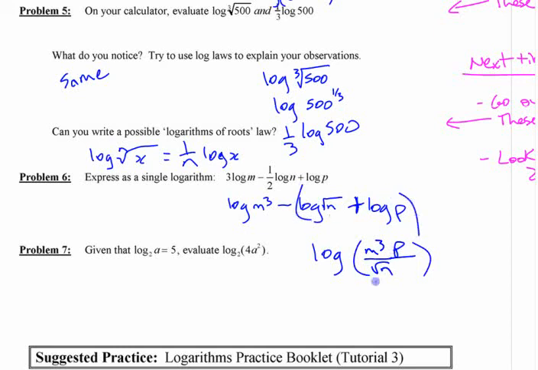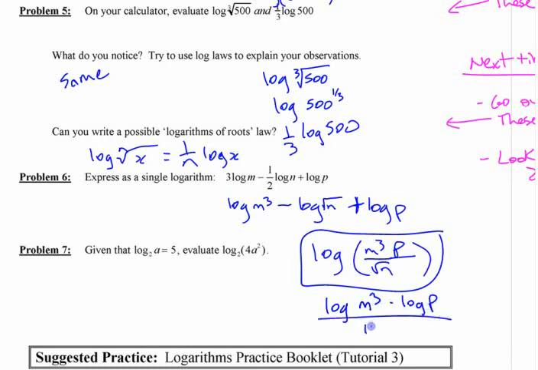If this was brackets around here, then what would happen? It would be on the bottom. Or you could get rid of the brackets, and that would be negative. The common mistake here, the common wrong thing people write is they write log of m cubed times log of p divided by log of square root of n.